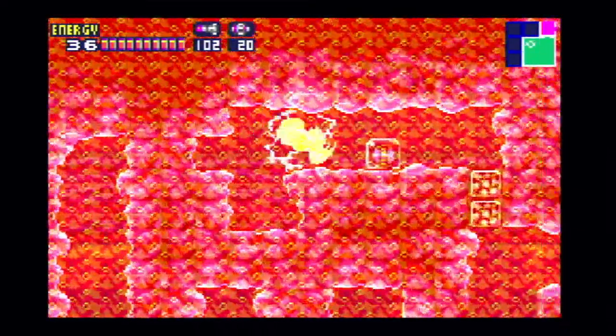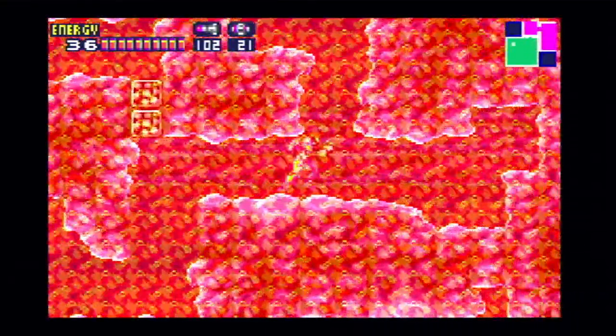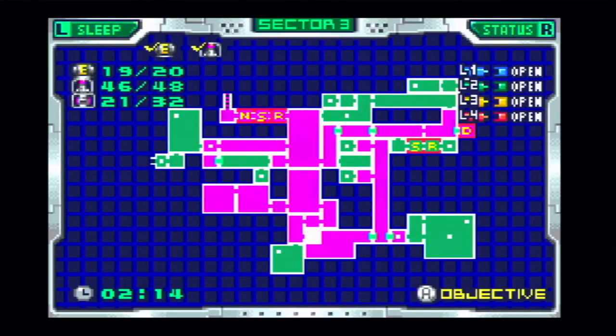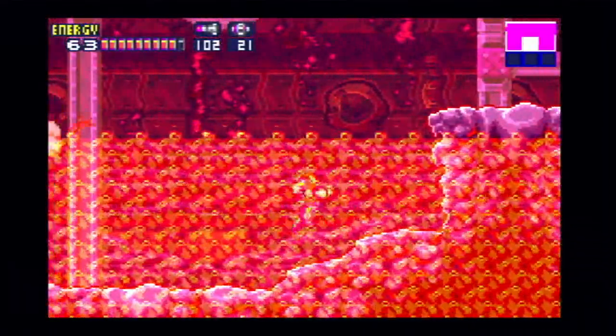So there's a power bomb right here. There we go! Another power bomb tank. Done. And we're done here, so we can just. There's no more things around here, I don't think. No, there isn't. Not as far as I know, anyway.